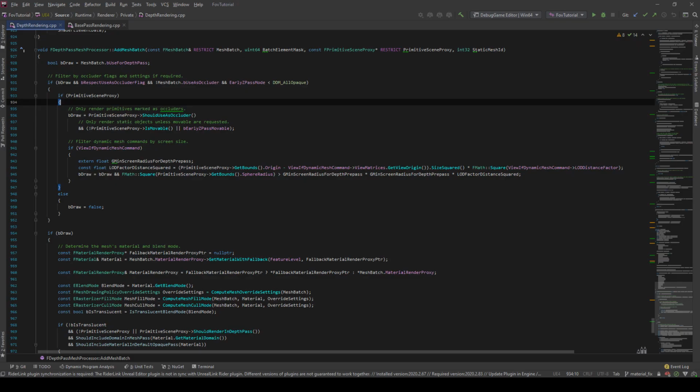So last but not least, I compiled a custom engine build and edited the render passes, which at first didn't work at all because I understood nothing of what was going on there. But after digging into the code for a week or so, I started to see progress: I had my own primitive scene proxy attributes and mesh processors injected, and I could render specific objects to the depth pass and just ignore them in the base pass and things like that. But this didn't pan out, and again, I probably messed something up, but there was also a horrible jitter effect, and I don't want to go back there, and I kind of wasted my time there as well.